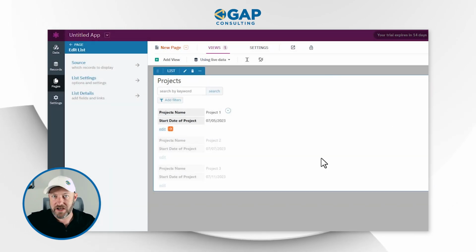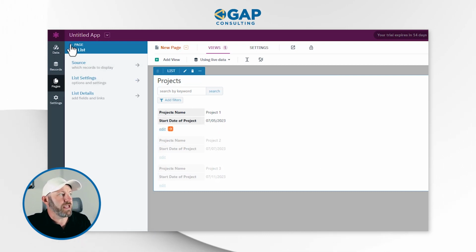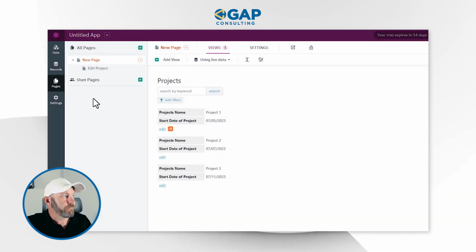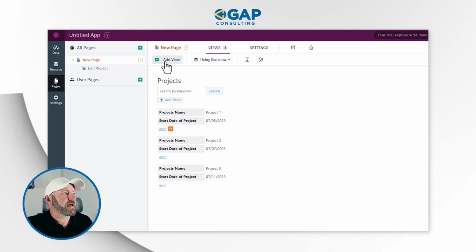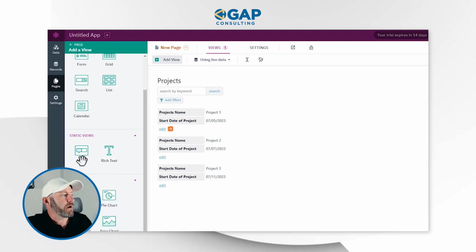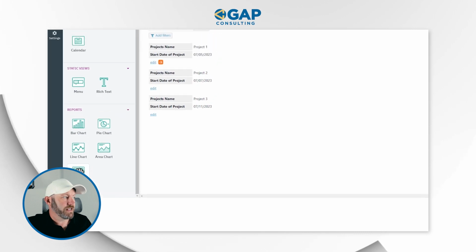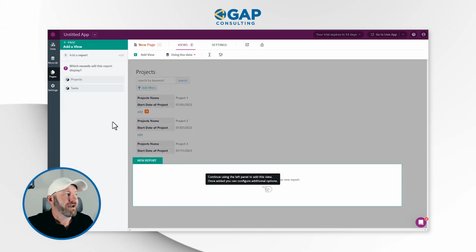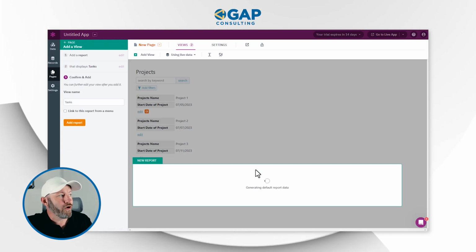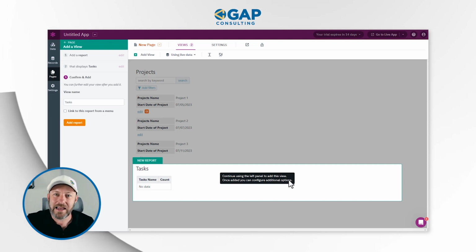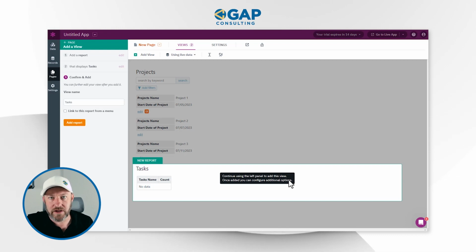So now this list component is available on my app, but I can go further than this by drilling into the other elements here, and I can bring other stuff into this page, right? So I can add other elements as well. Click on Add View. Maybe I want to bring in some static information or a report. Let's say I want to get a little more detailed in how I'm looking at stuff and I need a pivot table. I mean, I can't imagine why I would need a pivot table for projects and tasks, but you get the idea. I can bring all this information in here and I can create an experience for my users right here in the app.